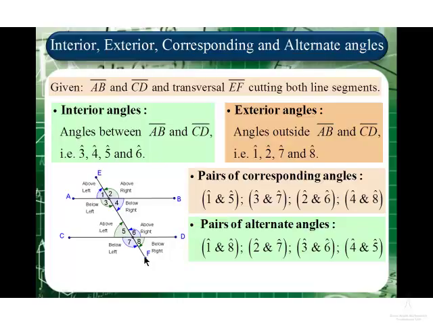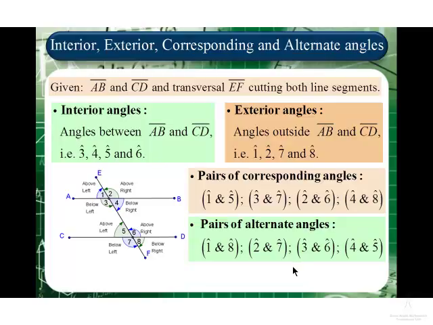Note also that alternate angles can also be identified by the shape of a Z, and considering the angles that define the shape Z in different ways. For example, we can move from A to the point of intersection, then to the other point of intersection, and then to D. So 6 and 3 will be identified as alternate angles in such a case. And you can check this for all the other pairs of alternate angles in such a situation.